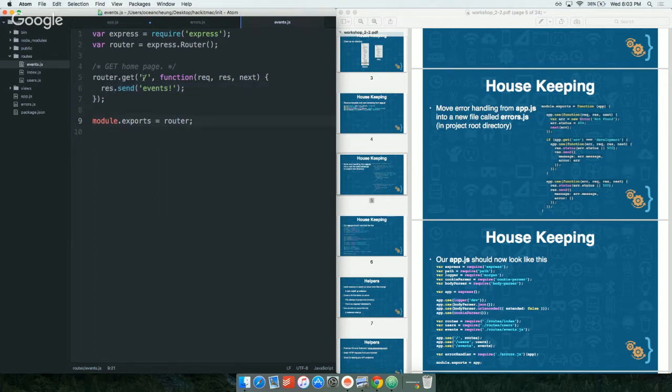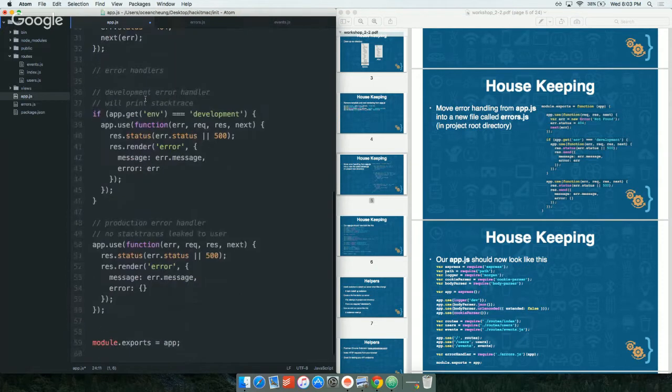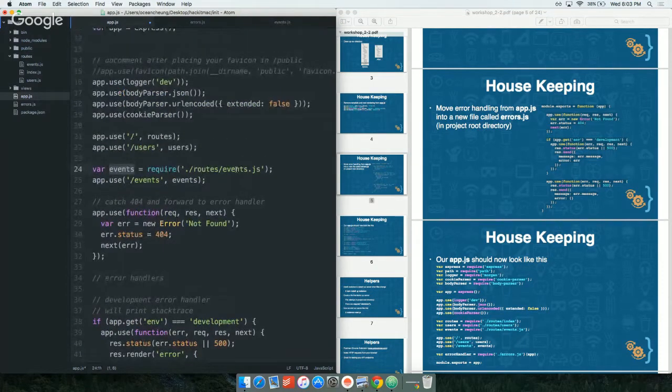This router has our handlers for the different endpoints, only one right now. But in our app.js, when we say require this events file, this variable now holds that router that we said module.exports. So in the next line, we have app.use /events, and we pass in that router. Does that make sense? How that require feature works with module.exports?